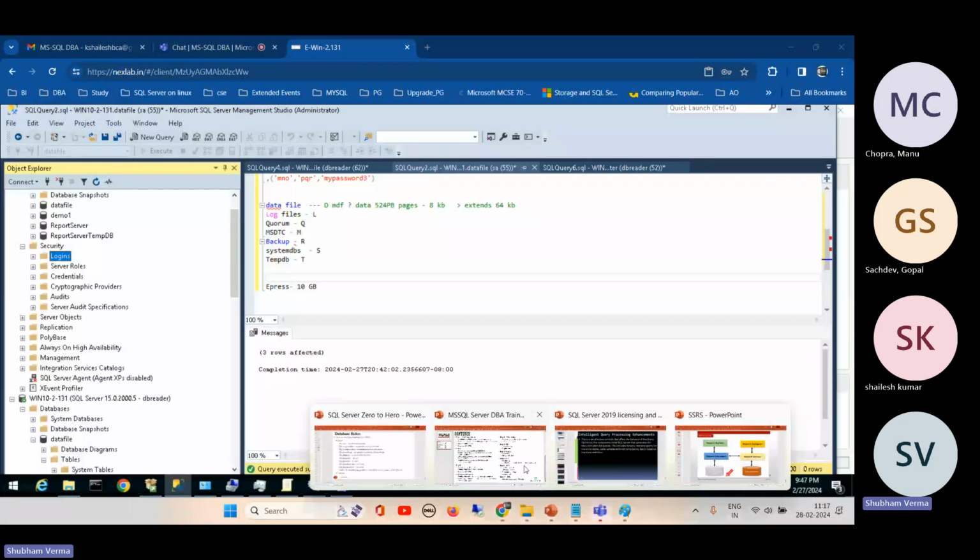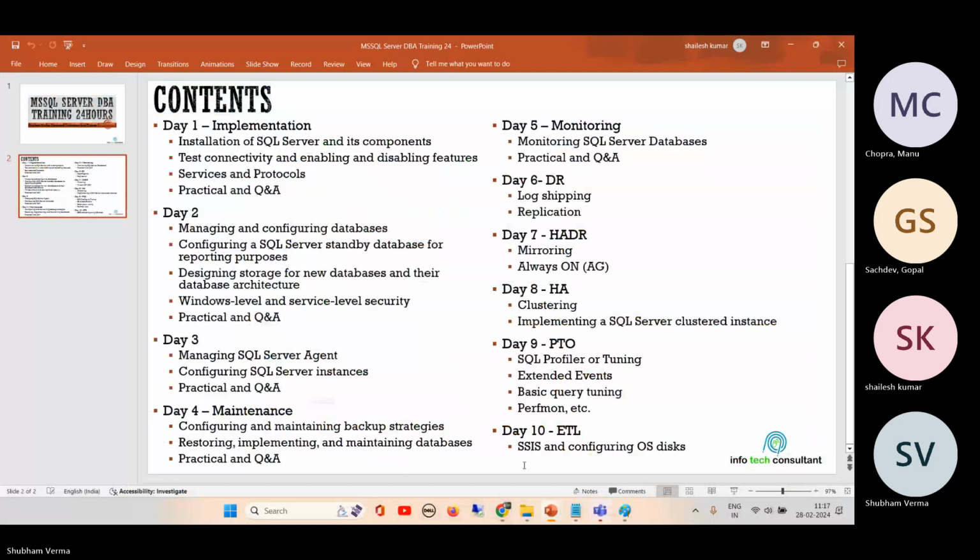Next. Any other question? Okay. Yeah, fine. So I think day one, day two, we have cleared. Basically, we have touched all these things. If anything is missing, please let me know. We can catch up or discuss later.